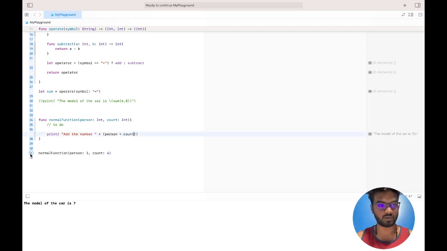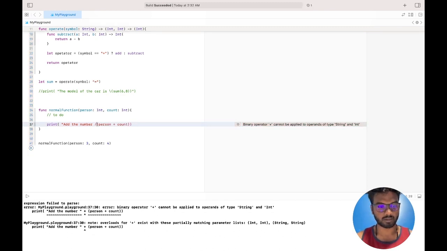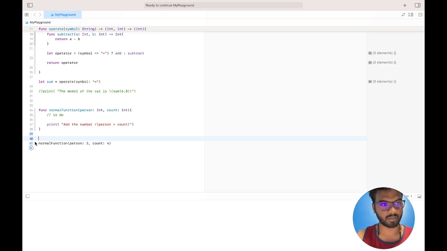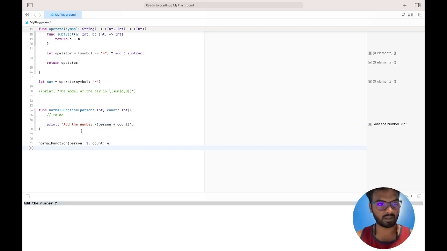Okay, let's run this one, and 3 plus 4 is... okay, it's running. Okay, instead of that slash I put this slash. Yeah, now you can see here the count is 7. 3 plus 4 is 7. So we are getting the number as 4 plus 3.